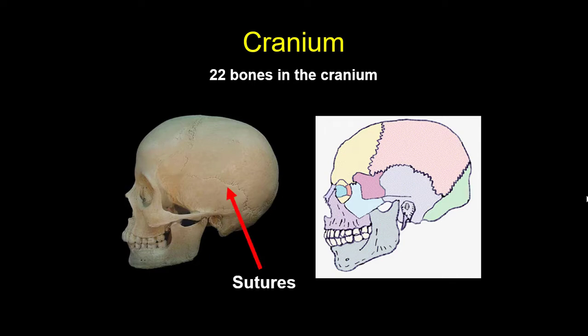And remember that each of these large bones is separated by something called a suture. They kind of look like zippers that separate those different bones. When you're a baby, those need to stay unfused so that you can squeeze through the birth canal and pop your head out without cracking your skull. Later on, about 18 months into it, you start to zip some of these together. And by the time you're about 30, the final suture zips together. So it's a slow, involved process.